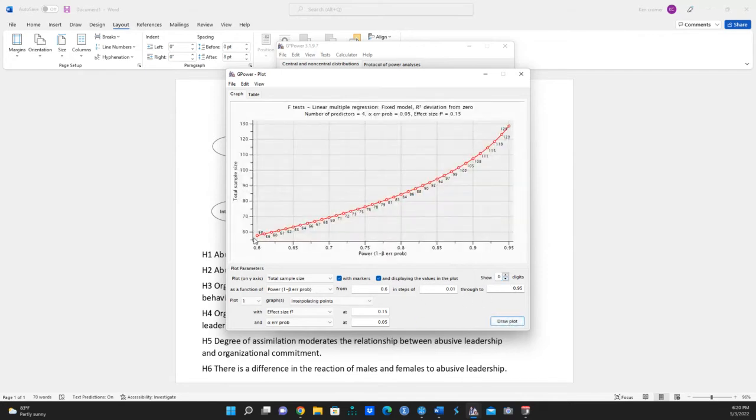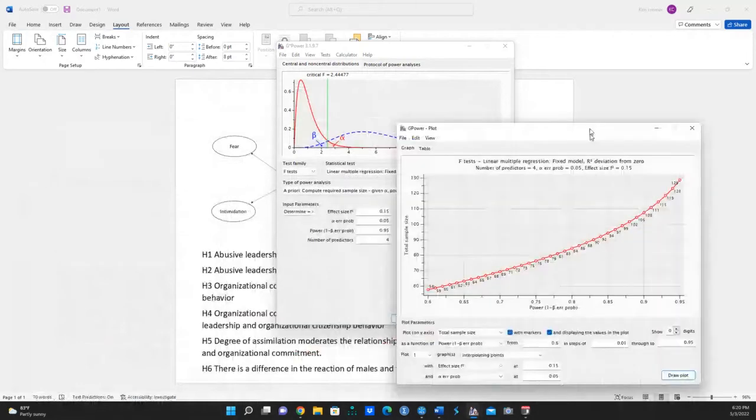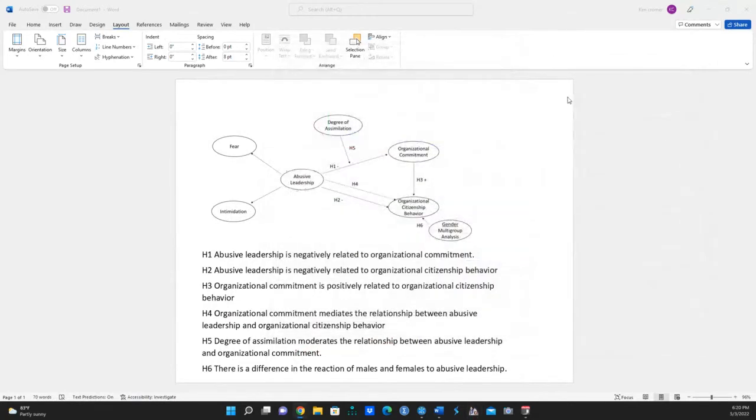And here's a good example that you can use to see that for a given sample size, for 95% power, 129 is where that hits at. So both of these are good to use, and what most of my students do is take these both, copy them, put them down in an appendix, and then reference them in the sample size. Okay, so that's G-power. It's pretty easy to use.